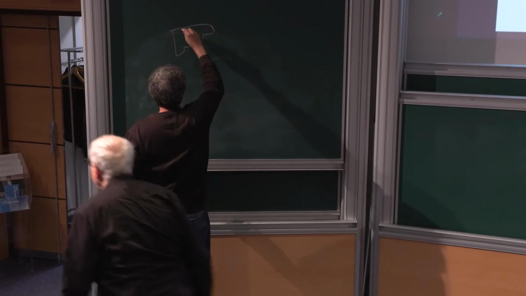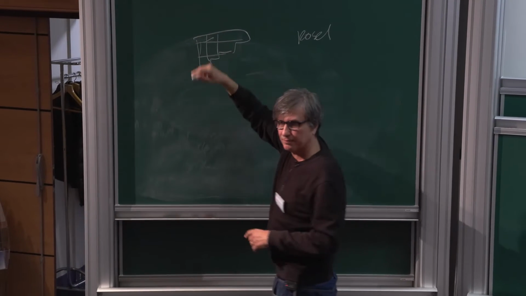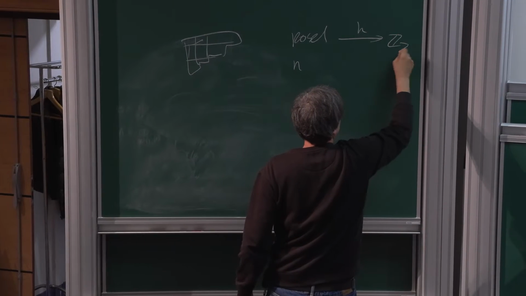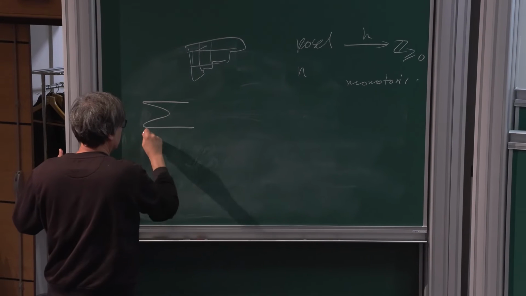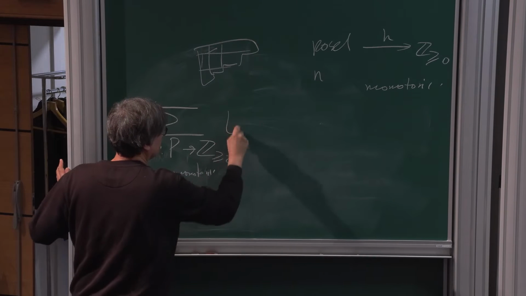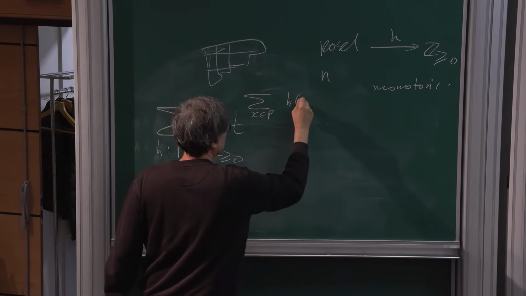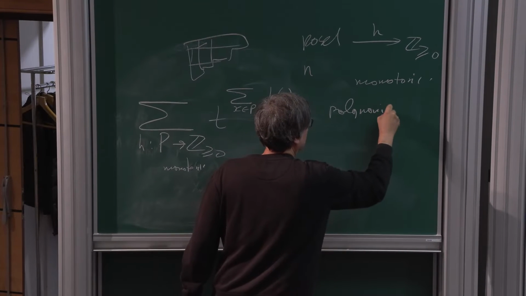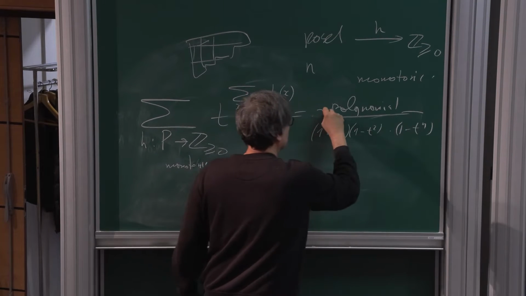Consider a Young diagram, and consider it as a poset, a partially ordered set, maybe with n elements. Consider all the monotonic functions from this poset to non-negative integers, and you form some geometric series. You take an element in your poset and the values of this function. One can write this as a certain polynomial divided by (1 - t)(1 - t^2)...(1 - t^n). And he was interested in this polynomial.